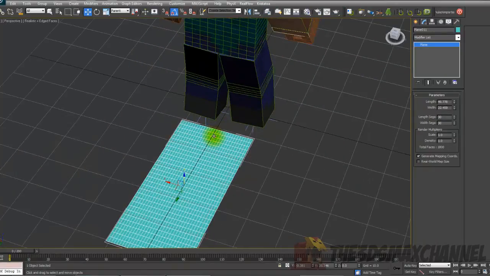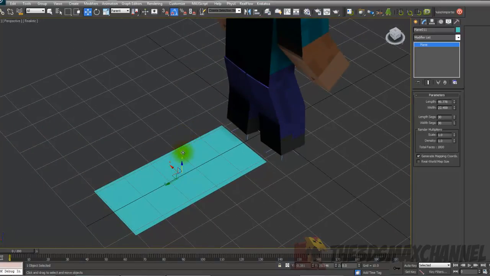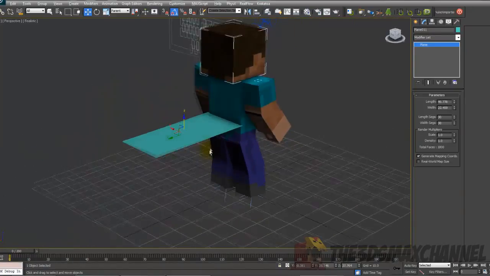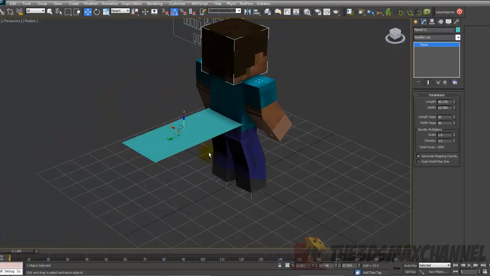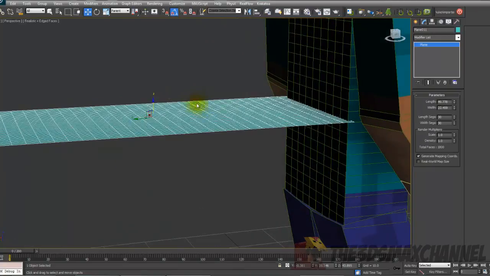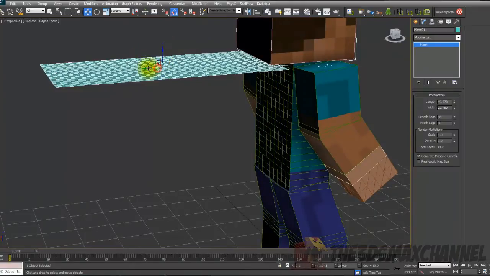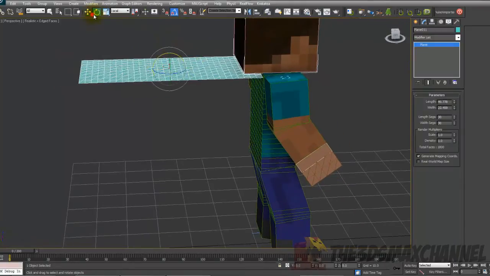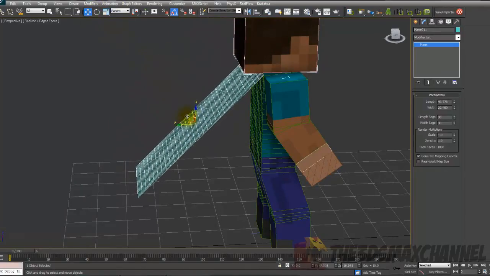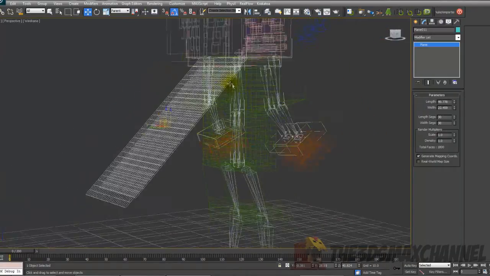We're going to add a turbo smooth at the very end, which will make it even more segments. A lot more segments, so be careful how many segments you put in at the beginning. The higher the segments you have, the better quality of cloth you're going to get, but it also can be very bad sometimes if there are way too many. So I'm just going to put this up here. Now it's up to you how you position your cape, but it's usually a good idea to do it from an angle so it's not directly going downwards, if you're going to do a cape, that is.